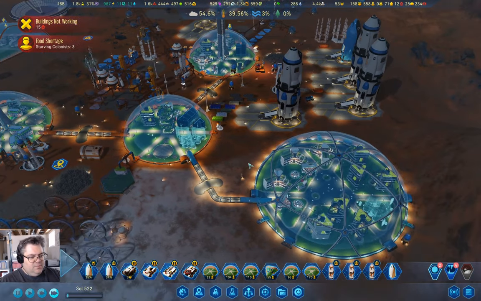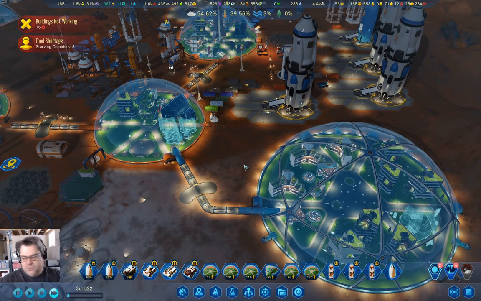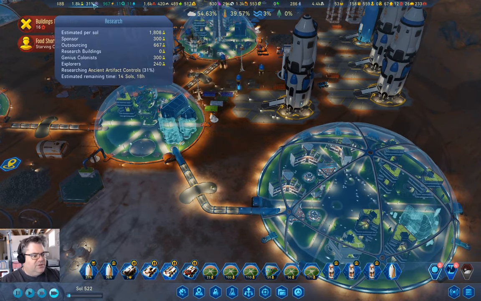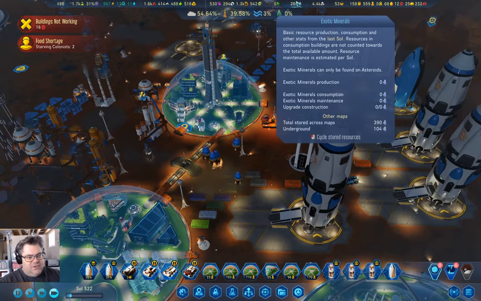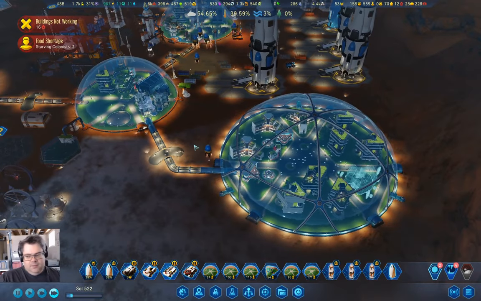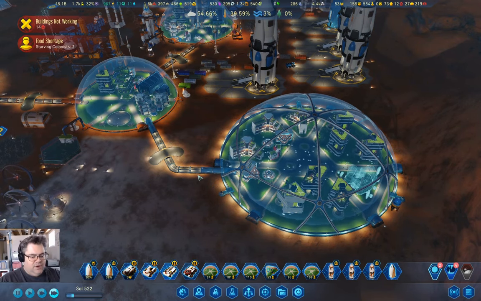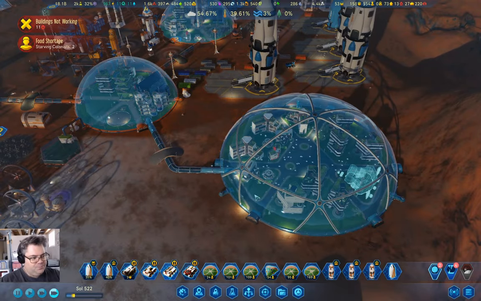If we up the tempo on this, things will get built. Now, there's plenty of resources to do all of this, which is why I don't have an issue doing it. We're currently researching the ancient artifact controls. That's going to take rather a lot of these things, and that is fine. Once we research that, we can build the underground artifact controller thing.